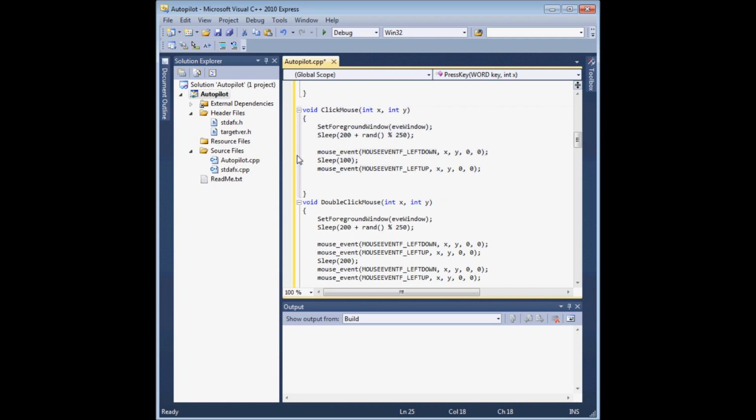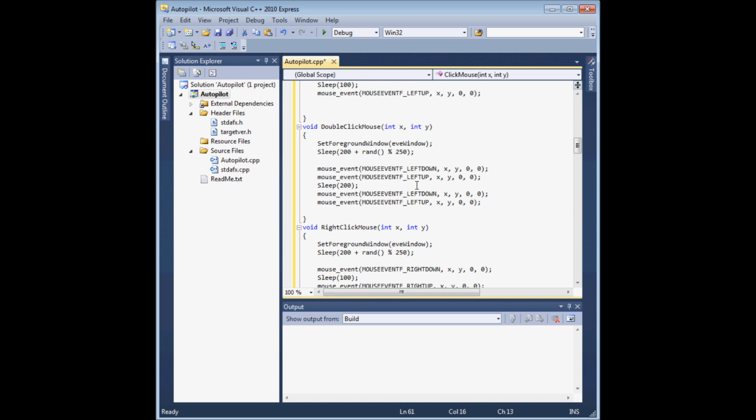Now for mice functions, we have something a little bit different. We have a click function, which is going to click our mouse at a given XY coordinate. It's only going to click once, so it's going to do left key down, and then 100 milliseconds later it's going to go ahead and do an up event. So down, 100 milliseconds later up. Alright, that's what it does. But the first thing it does, of course, is bring our Eve window to the foreground. And once again, like I said, you can repurpose this set foreground window for really any window you want.